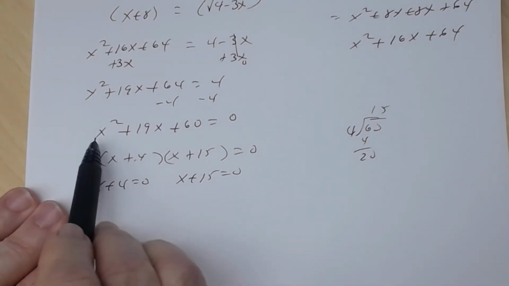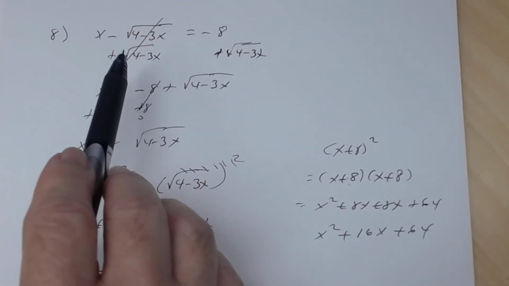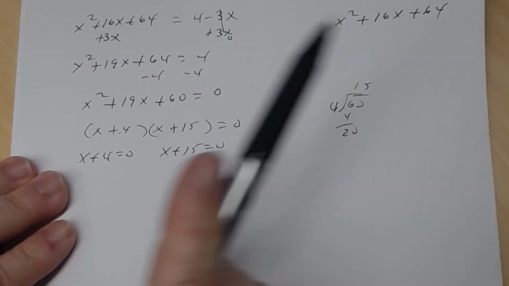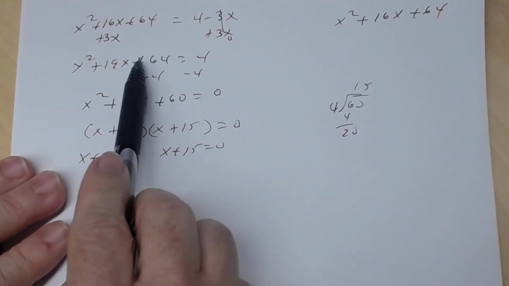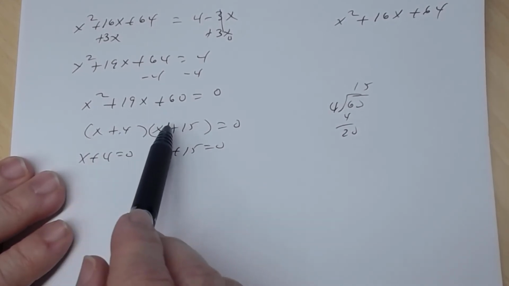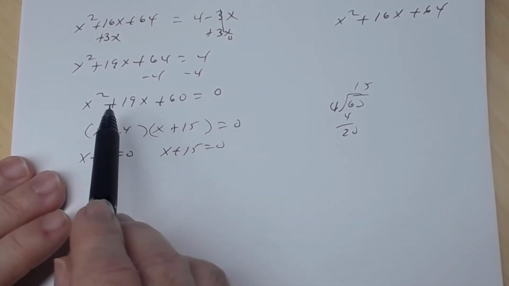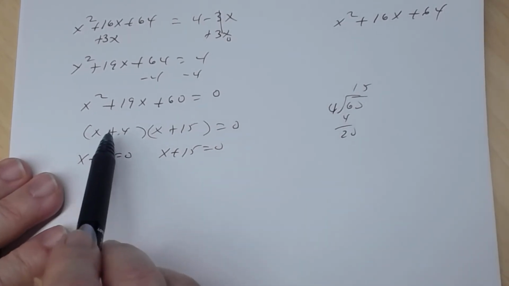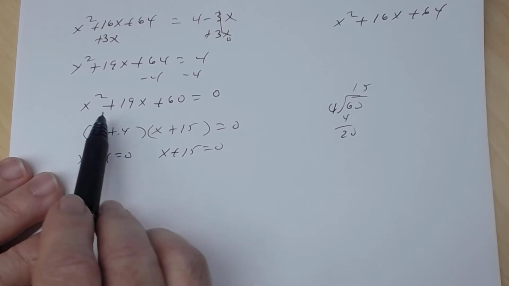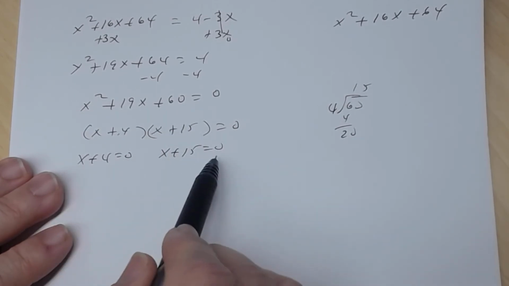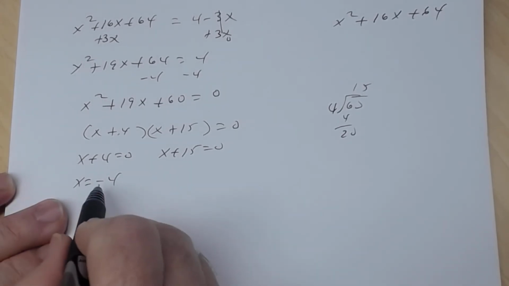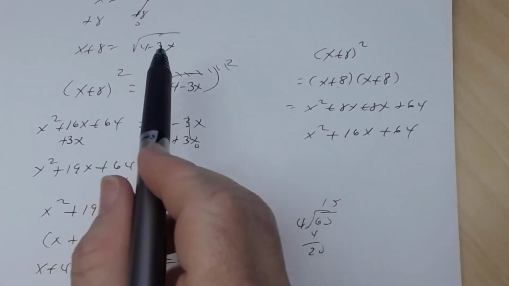Notice I went from this radical equation to a quadratic equation, and then I put this quadratic equation in standard form. You either factor, or if it's not factorable, use the quadratic formula, or you can use the quadratic formula to begin with. But these are going to be factorable in this lesson. And so I went from this quadratic equation now to two linear equations. I get x equal -4 as a proposed solution to the original.